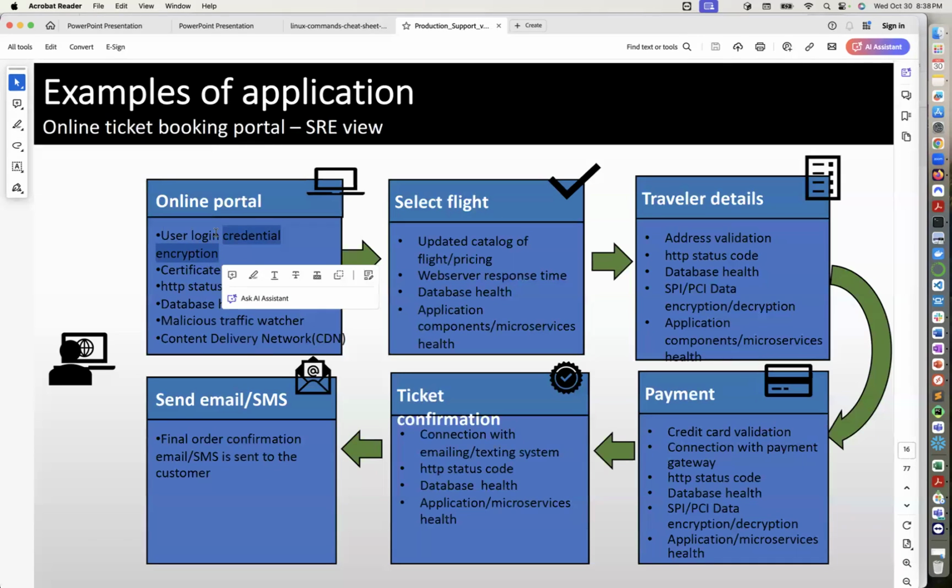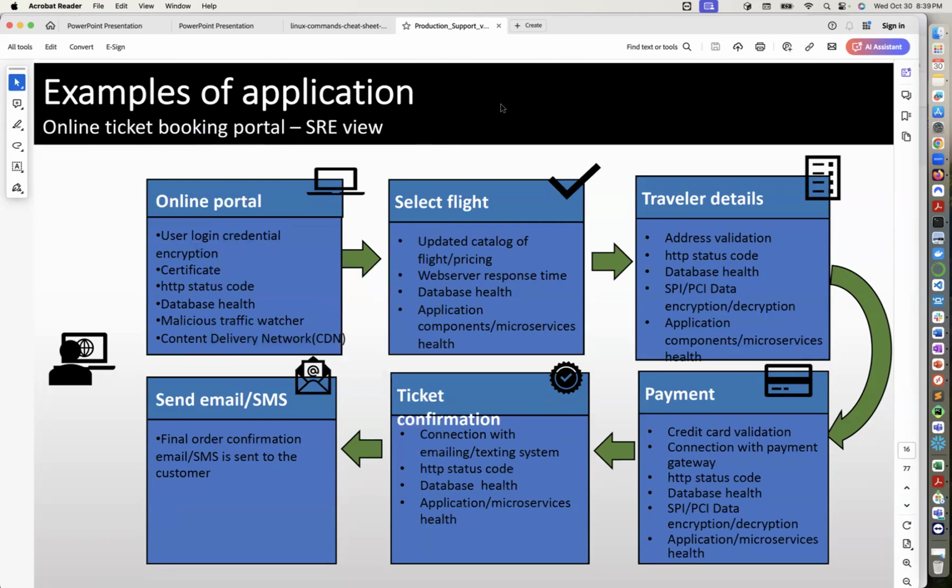We can see from where they logged in. We can see their IP address. We can see they're using a secure browser. We can see their HTTP code. We can see the database health. We can look at the malicious traffic watcher to see if there's any kind of malicious traffic. We can see the content delivery network that is being used to serve that application.